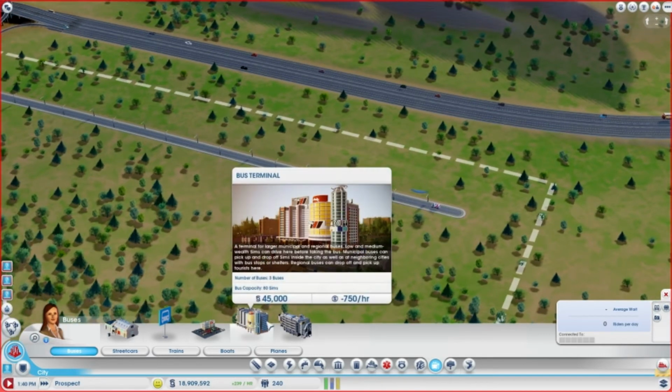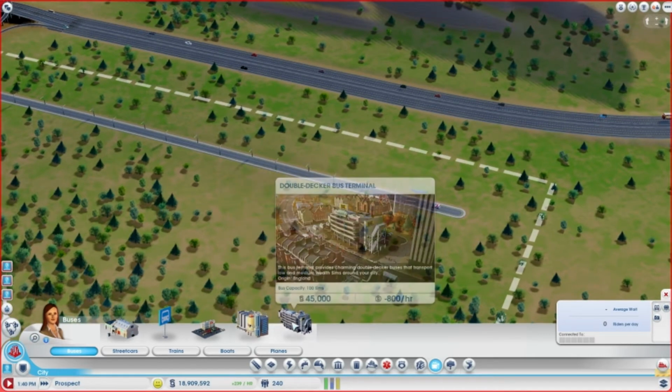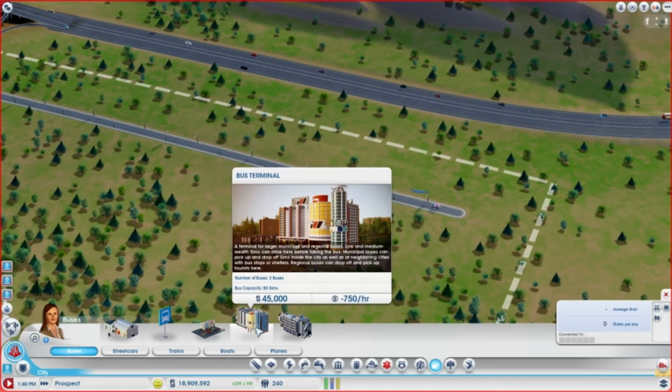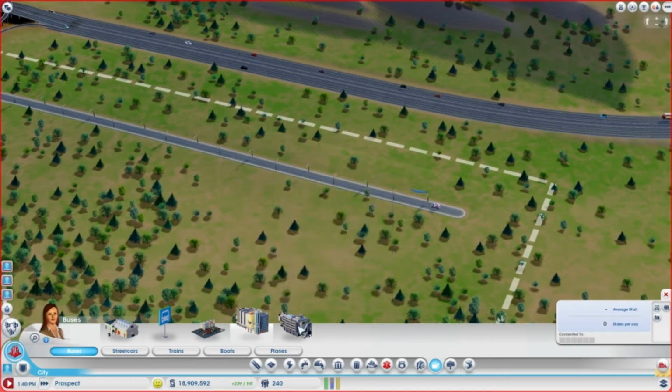These two are just regular. These are your terminals. This last one, the double deckers, comes with the DLC package, so some people may have it, some people may not. It functions the same way as the regular bus terminal. The bus terminals go from city to city. They are region wide as long as you're in a cluster. They'll travel to the surrounding cities.